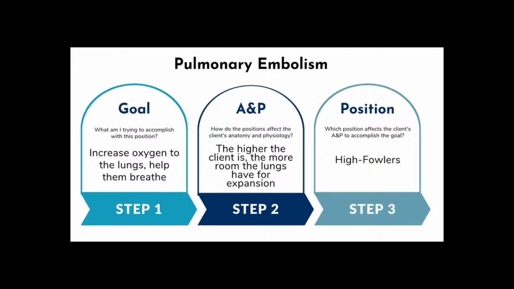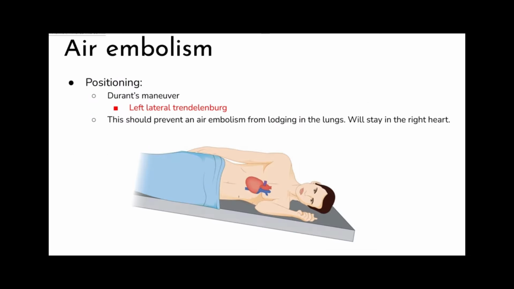So let's move on, use another example, and this time we're talking about air embolism. Okay, so let's move to the second example. Let's assume we need to attend to a patient with air embolism. So what position do we place a patient with air embolism using these rules like we explained? Talking about the goal. After the goal, we talked about the anatomical relationship and then the position. How does the positioning affect the anatomy so as to achieve the goal?